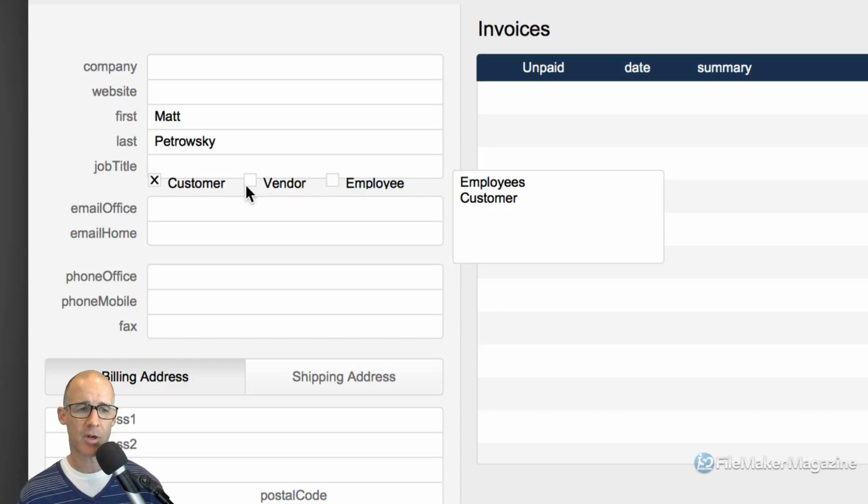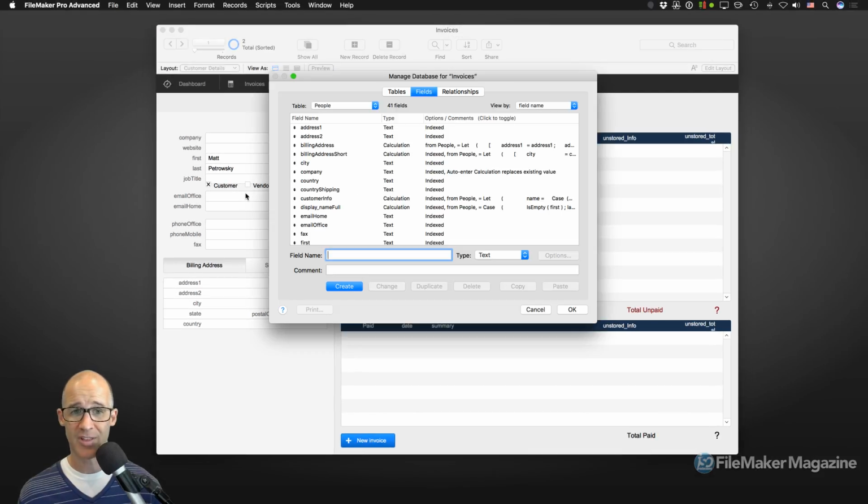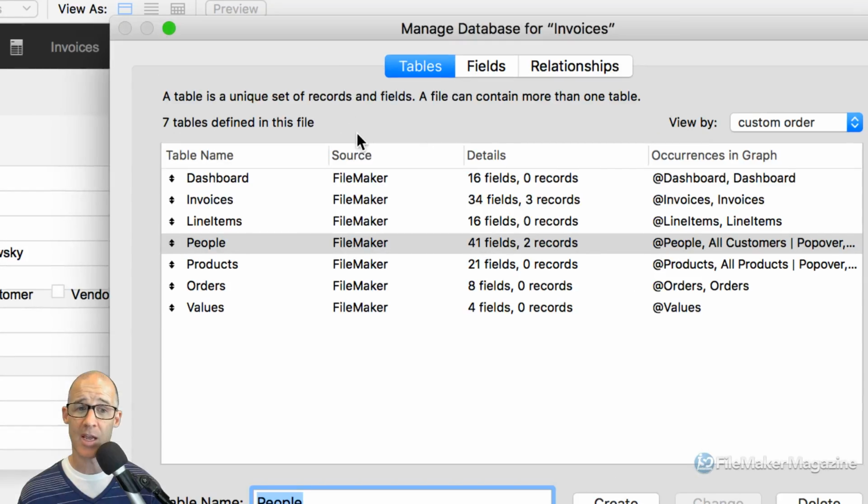The whole series is called Scriptology Mastery Course, but I'm breaking it up into subsections: the environment first, then we have our fields and calculations, and now we're looking at data structure and how we actually put things together in FileMaker. So we have this table that FileMaker in this database had formerly called customers.